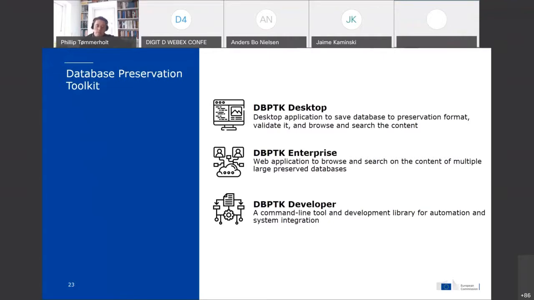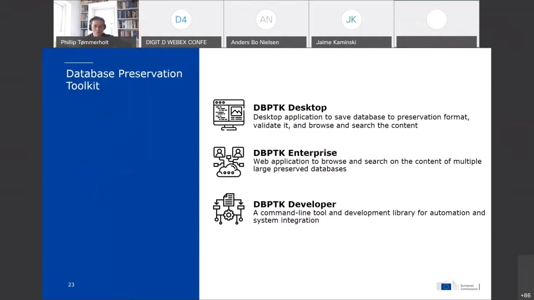When we look at the Database Preservation Toolkit, it is important for you to know that it comes in 3 different forms. There is the desktop version, which is the slides that I've shown to you now. It's just a desktop version where the user can dig into the data of the stored databases. But that is, of course, reliant that you can only have a few databases indexed, and it is a single user program, since it is an application.